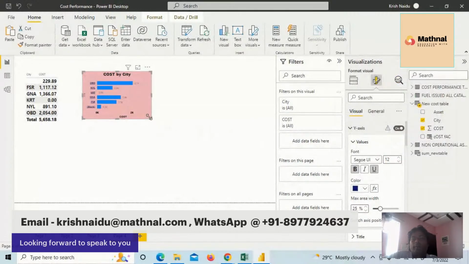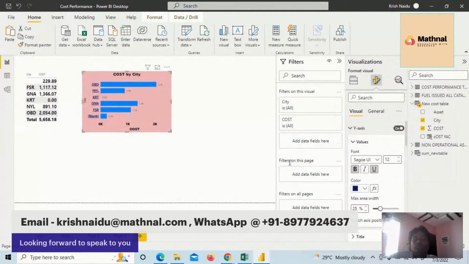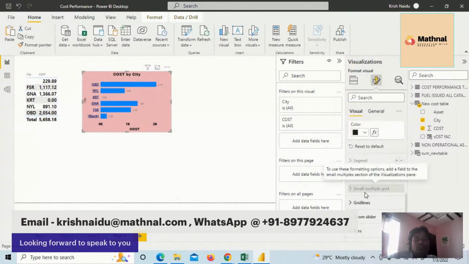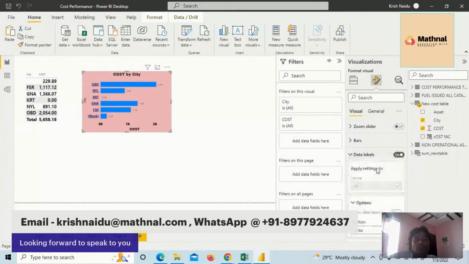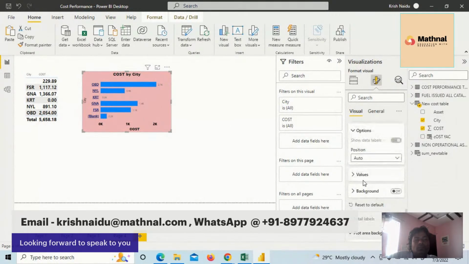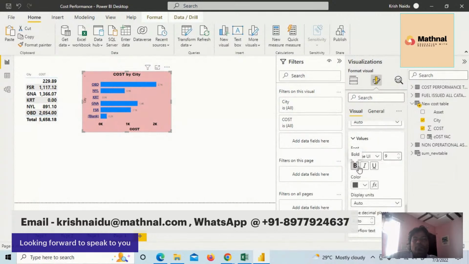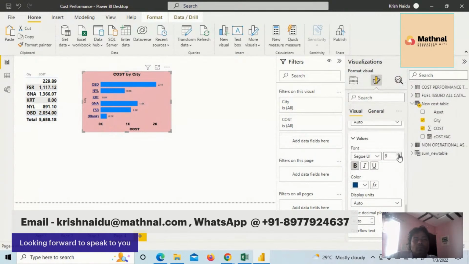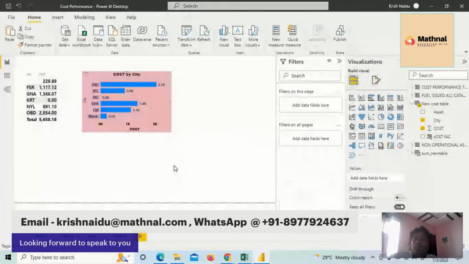So this is the way we are formatting. Formatting is a big task for the dashboard because whatever we make it should be visible properly. Otherwise, the entire effort will not achieve. Formatting is a very important part.